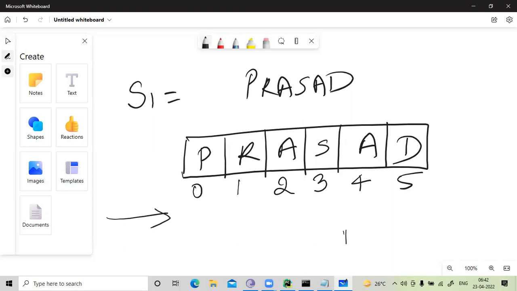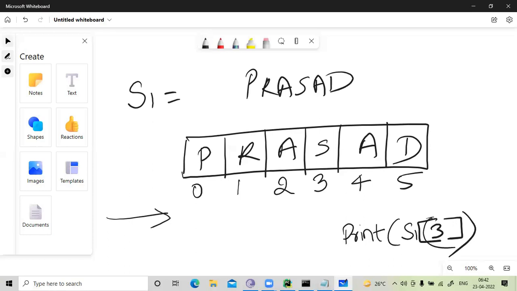If I want to access a part of it, suppose I want to access S, I will say print S1 of, the number is 3. So S1 of 3, like this, indexing. It will print the value at index 3. So individually I can extract using this operator.